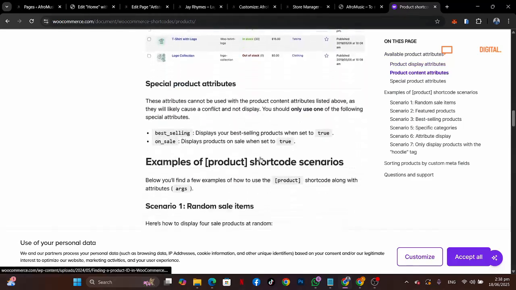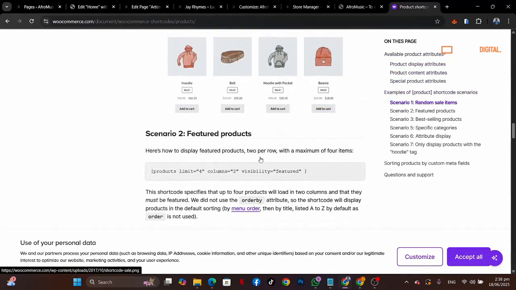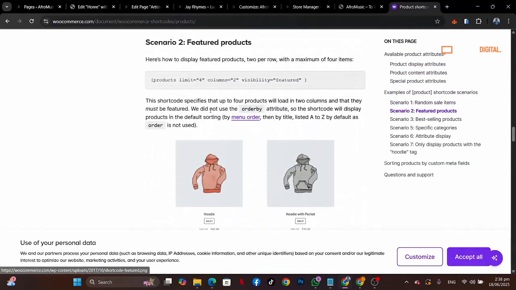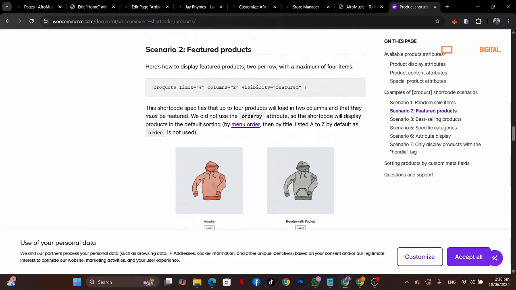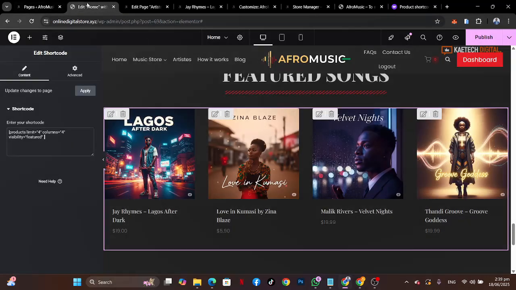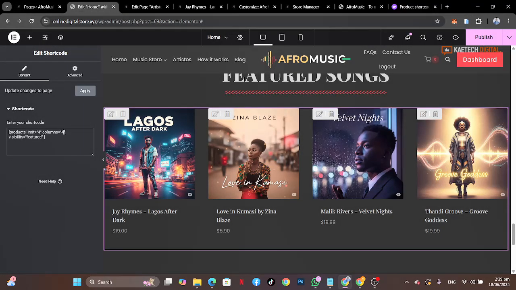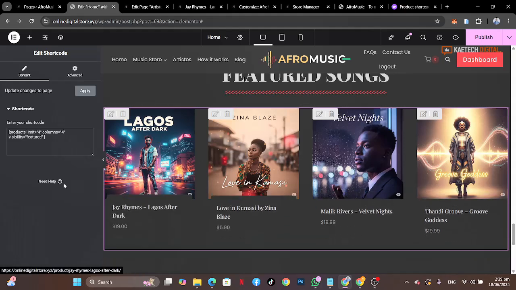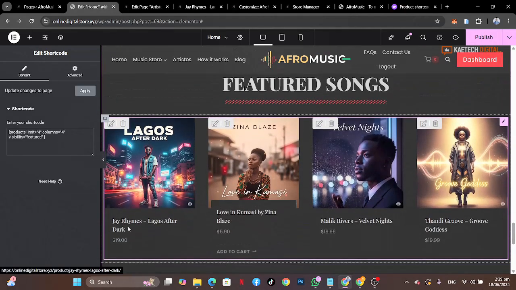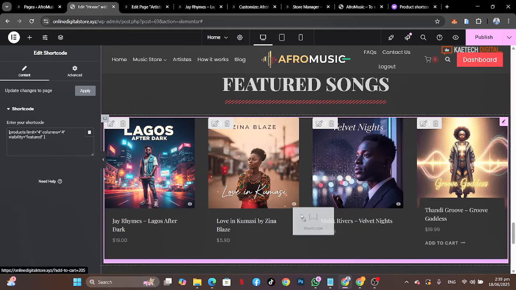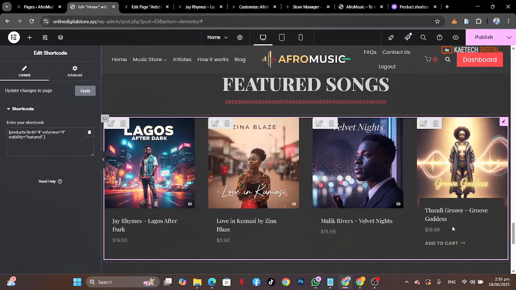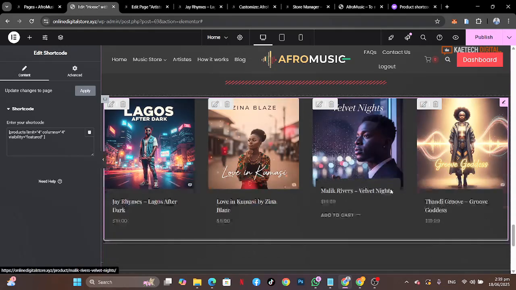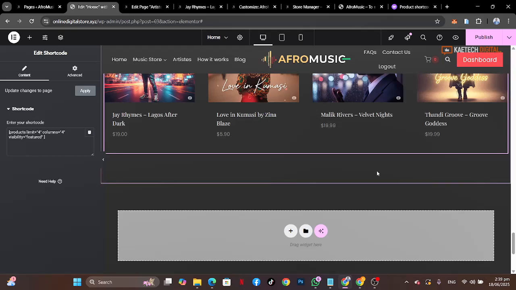What I used is the featured products short code, which is this one. The only thing I changed is this one, to make it 4. If you look at it, this is the only thing I changed to make it 4, which means I want 4 columns over here. And that is it. Now we are done with this one. Don't worry about the buttons that you don't see over here. We'll deal with them later in the customizer section.